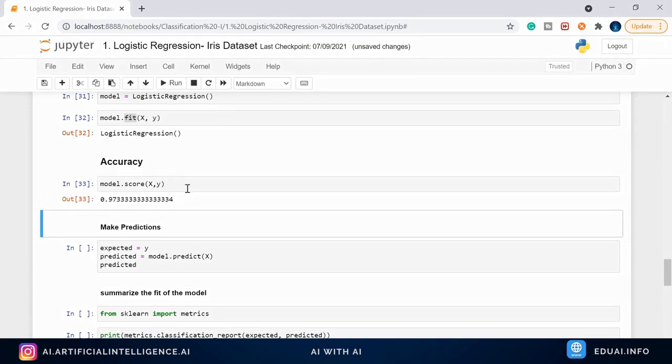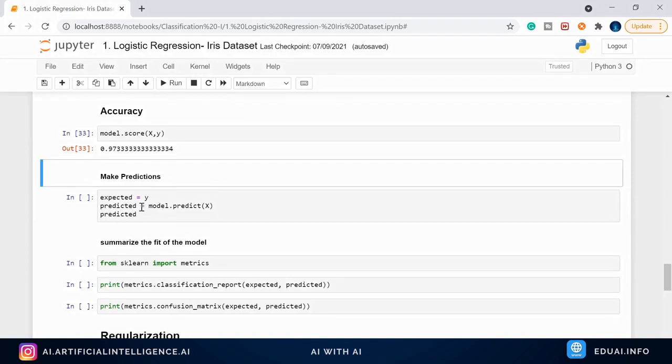Okay, though it is not the correct way to measure the accuracy of the model. As we proceed in this series, I will tell you how we measure the accuracy and how we can make our machine learning model better and better and tune it so that we get better accuracy and reduce the noise. Okay, but for now it's very simple, right? Model.fit, model.score.